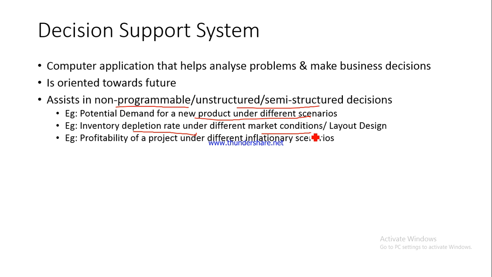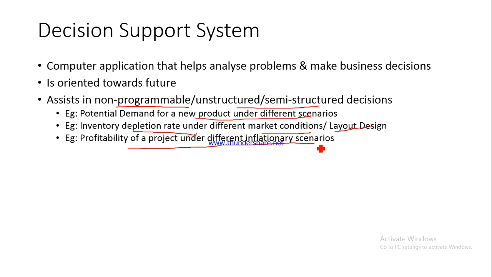So that is something that is very, very novel. You simply cannot have a set structure to tackle these situations or to answer questions as to what would be the inventory depletion rate in this kind of market scenario, right? Again, layout designs. Which layout design is going to be the best depending on what kind of product you are producing? So these are again non-programmable decisions.